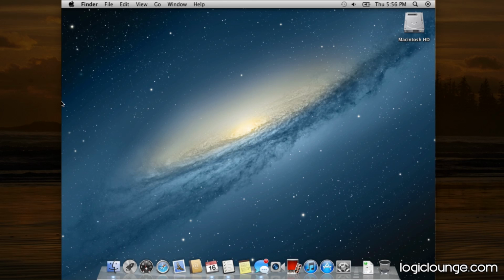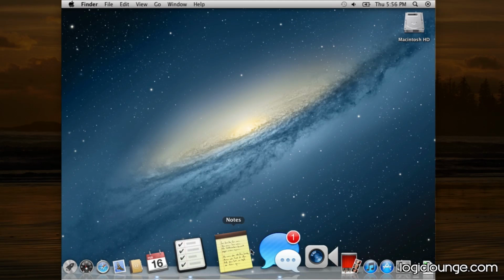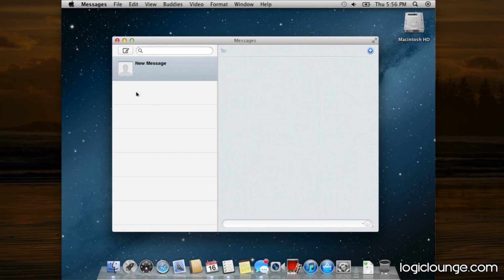Hopefully, as I mentioned before, you can get messages here. You can get messages for free in beta right now. Doesn't matter if you have Mountain Lion. If you have Lion, you can go ahead and download it for free from apple.com, as well as find any more information about OS 10 Mountain Lion.